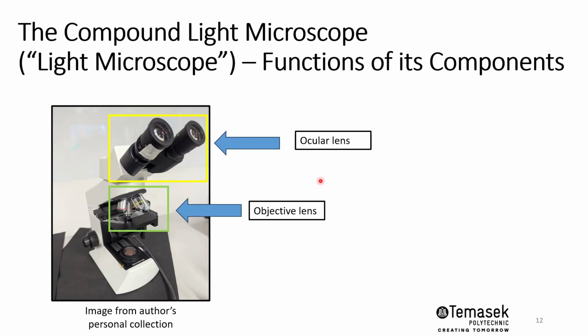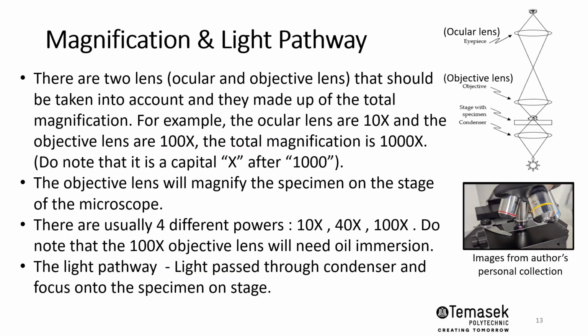So let's switch gear and talk more about the light microscope. The compound light microscope, also known as a light microscope, some of them call it a bright field light microscope. It's all the same, but generally you will see different components. One of the components is the ocular lens. This is where the user can view the specimen that's been mounted on the stage, together with the objective lens, so that you can get a magnified and large image of the specimen. The two lenses, the ocular and the objective lens, are taken into account when you want to calculate the total magnification. Typically the ocular lens is 10 times in magnification.